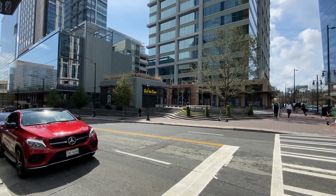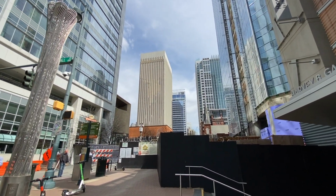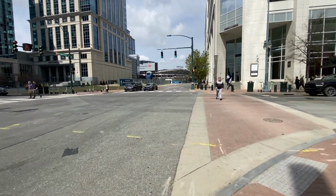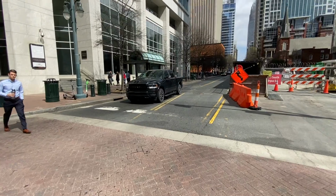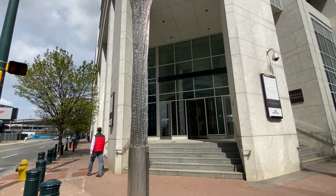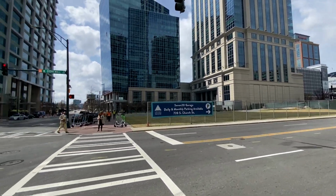We popped out here at the Marriott right here on Stonewall and South Tryon, and the Harvey B. Gantt Center right here. Looking back at the steeple of that old church, and off in the distance that building with the gold windows. Off in the distance you can see Bank of America Stadium. Let's cross on over while we can. Look back up the street. Got some artwork here. It's kind of strange looking. Might just be a light, I guess. This Wells Fargo building right here. And another Bank of America tower over there.